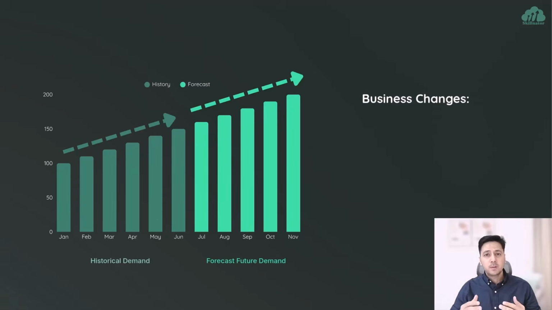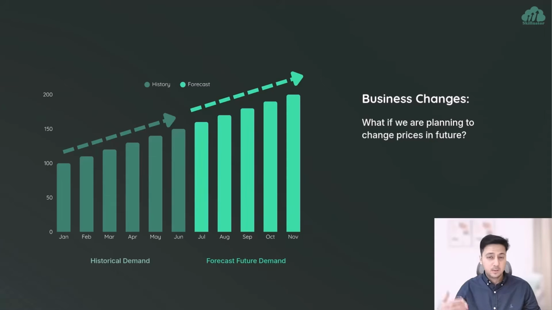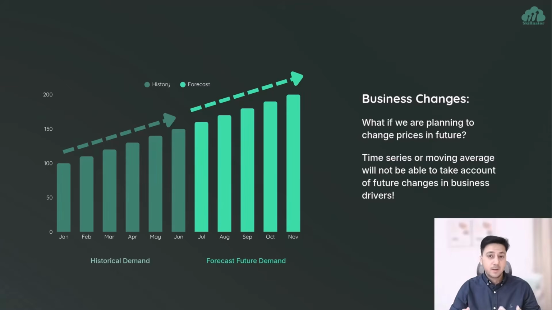But what if business conditions are about to change? Let's say that in the past we kept our prices relatively lower, but the next year we are planning to take a significant price increase. Will the demand from the past still follow the same trend? Most probably not, because an increase in price will have at least some impact on the shape of the demand. Time series alone cannot answer that because it doesn't see the future pricing decisions. It only sees the demand pattern from the historical data and projects it into future.